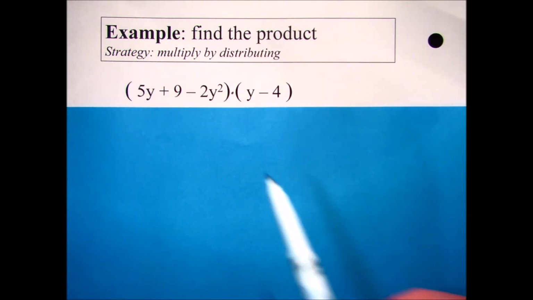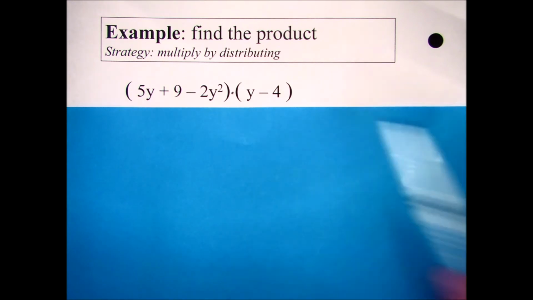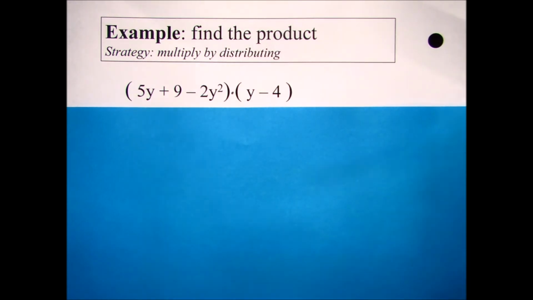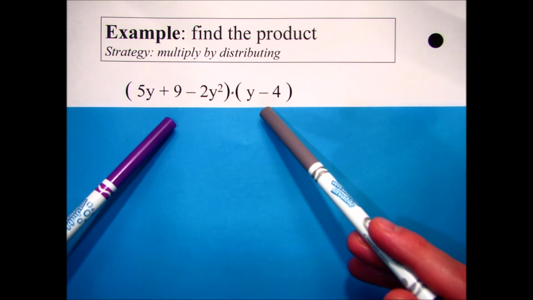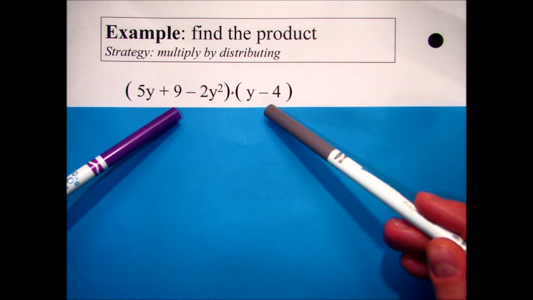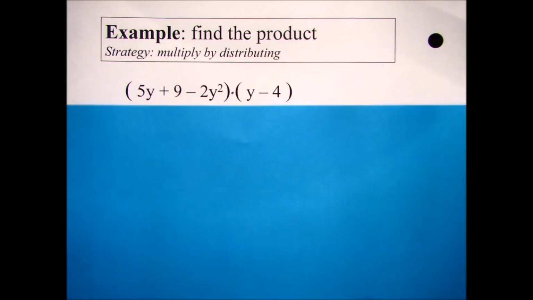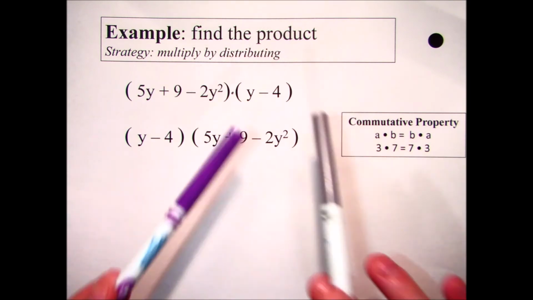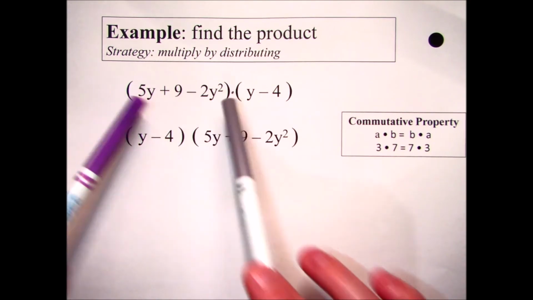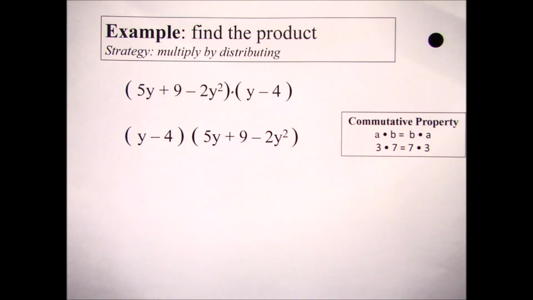Find the product. We have a trinomial and we have a binomial. And this is a great example of a problem where we cannot use the FOIL method. You have to distribute. And that is why I prefer to just always say distribute, because it applies in every single situation. First thing, to make it easier, I think it's easier if the binomial is in the front. So what we could do is just take both of these terms and switch them around. Notice nothing was rearranged. I just took the entire term, put it here, took the entire expression, put it there. And here's the reason you're allowed to do that.